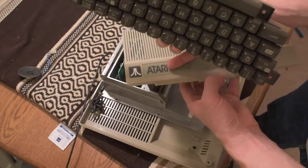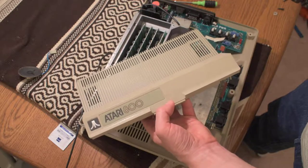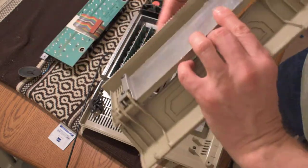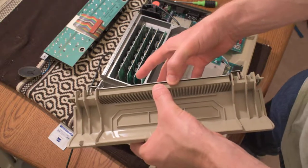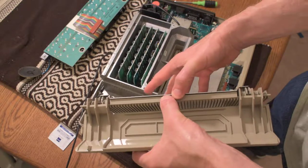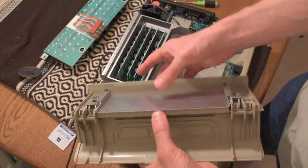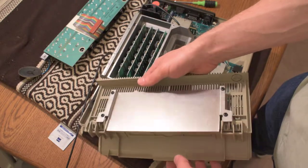I scrubbed this too, but I tried to be gentle. I didn't want to scrub the label off, but I've never seen it come off. I think you have to really try. And the shield. Hopefully water did not get in there, but there's like a little secret compartment. You could hide something in one of these and no one would ever know. I know not much water, but even a drop or two. I guess it's aluminum. It's not going to rust.